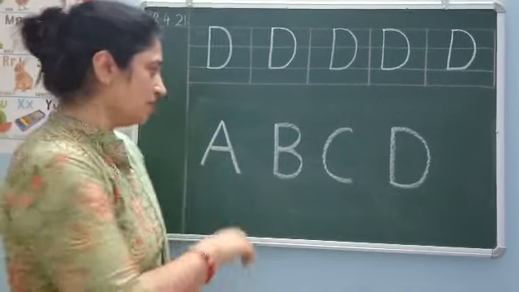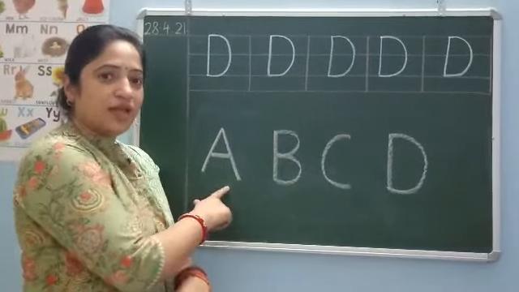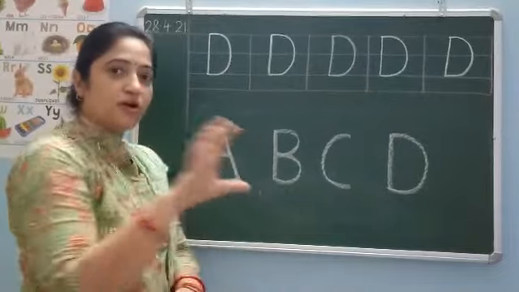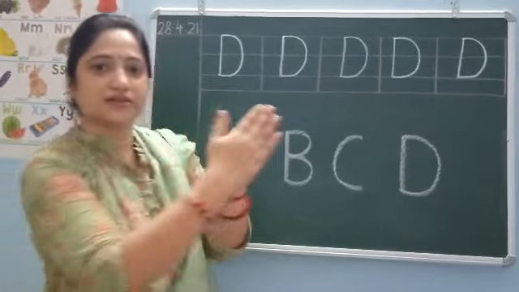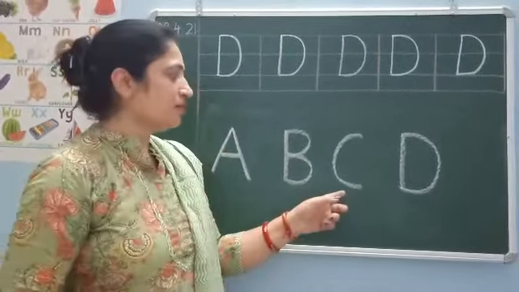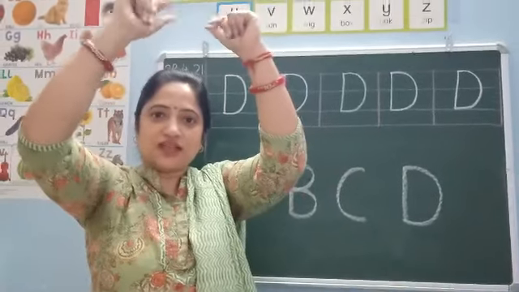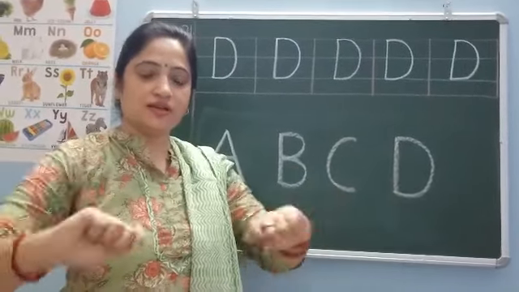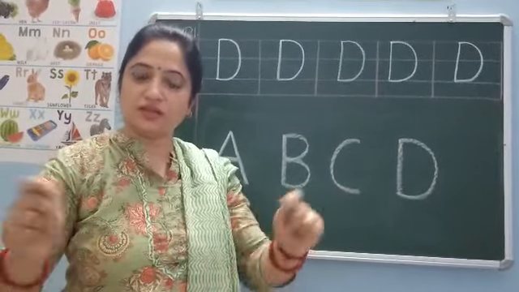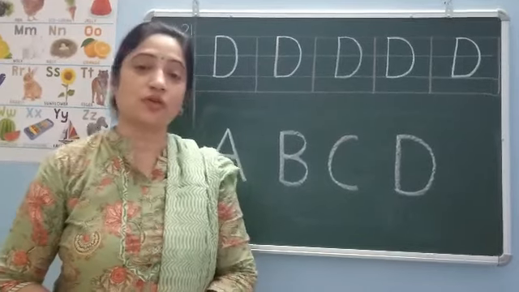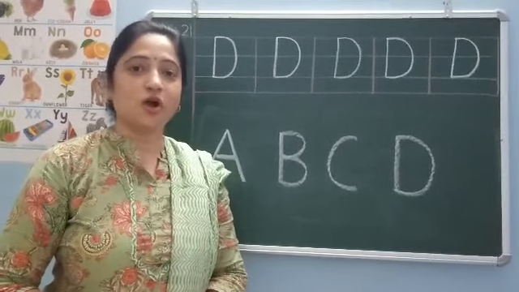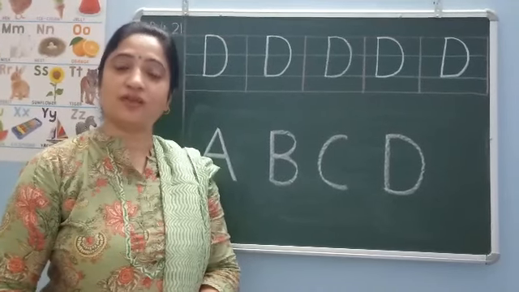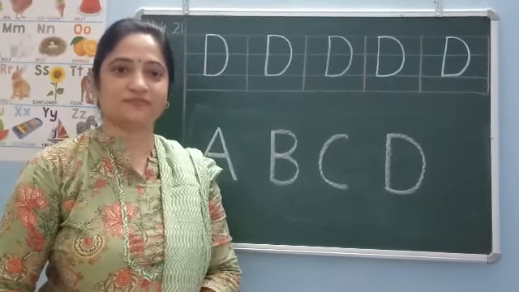D. Okay, so now A says A. Ant on my arm. A. B for ball. B for bat. B. Sound of the castanets. K. And this is D. D. Beat of drum. D. In this way, children, you can easily learn the song of these letters. So, children, you have to learn it like this. Make your video on it and send it to me.